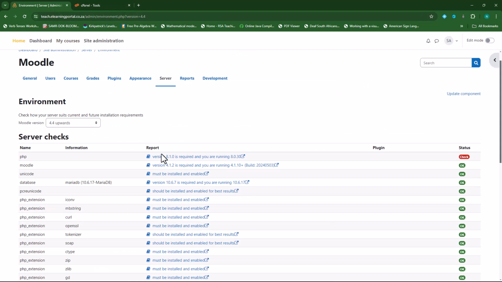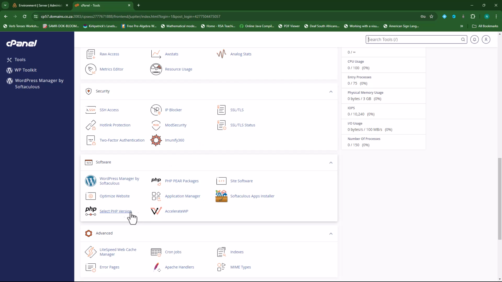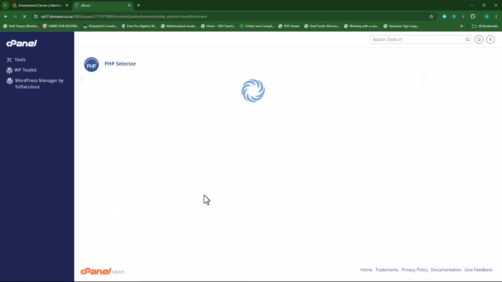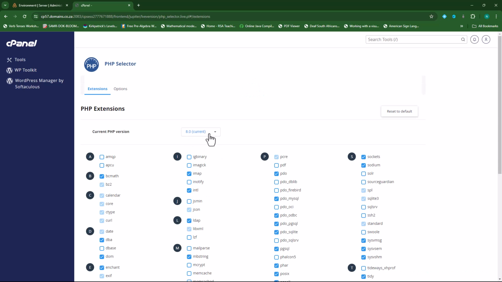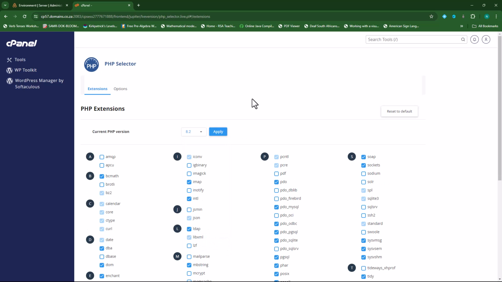It says here that I need 8.1.0 and I'm currently running 8.0.30. So let's just change that. I'll click on select PHP version. Here you'll see I'm currently running 8.0. So all I need to do is select this option and then go to 8.1 or 8.2. So I'll go to 8.2. I'll click on apply.